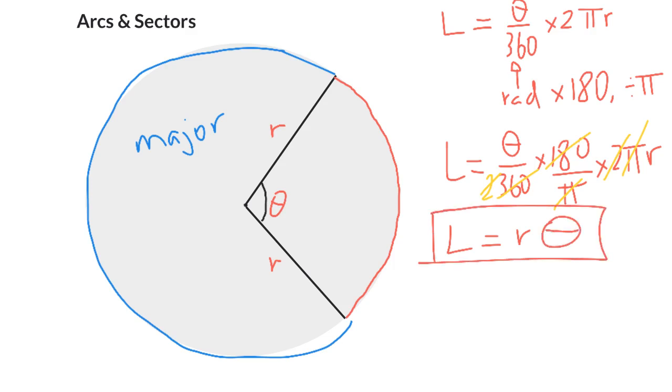That only works if we are dealing with radians, though, not with degrees. If I have 45 degrees and 5 centimeters, I can't just say 45 times 5. But I can do that with radians. And it gives us a nice, easy way to get things in exact values as well.